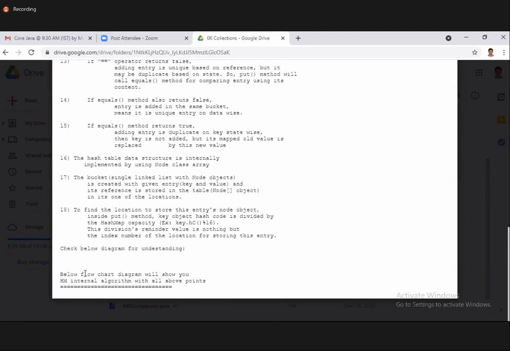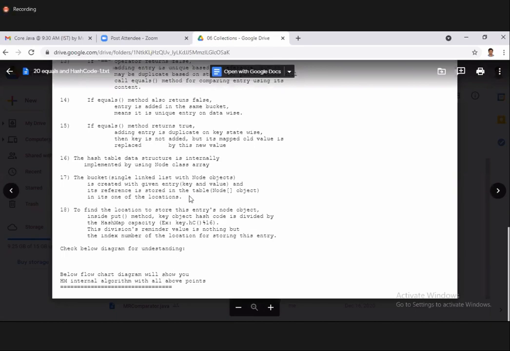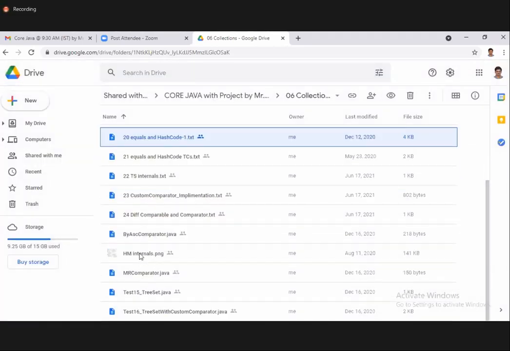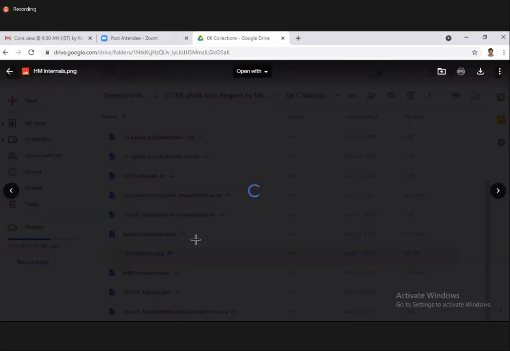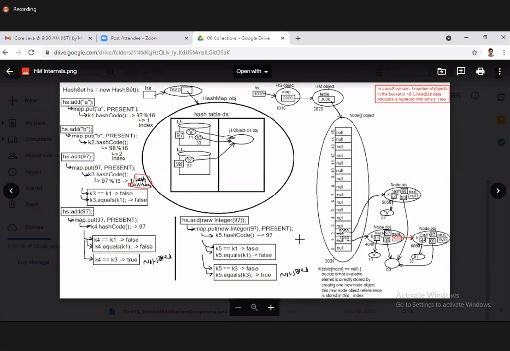And the HashMap internal algorithm and diagram, the same diagram. Everything I have uploaded here. Hope you can practice.